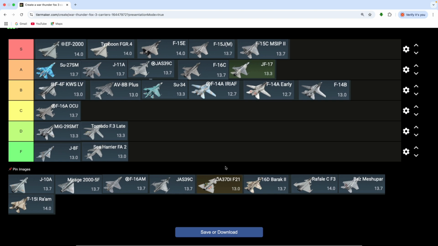Our next plane will be the J-10A, and the J-10A is a very interesting plane. This plane is unique to China, and it has a similar flight performance to the Gripen. However, it has a lot more missiles. It has 8 missiles, 6 of them being PL-12s, and the other 2 being PL-5E2s, so you have a very good loadout. Once again, PL-12s are kind of a jack-of-all-trades missile. They do very well at long range and decently well at close range as well.